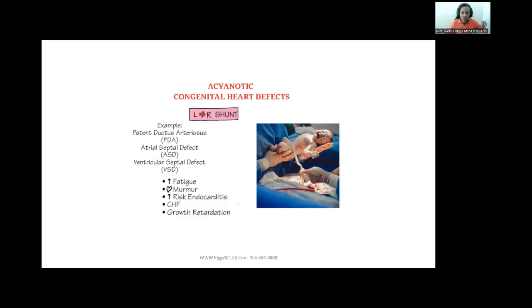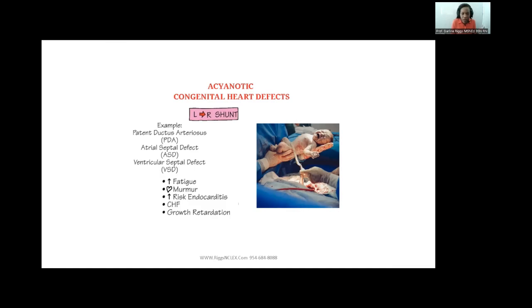There's an umbrella of disorders that are called acyanotic. The A before the word cyanotic means without. So without the cyanosis, the blue discoloration, those are the pink babies. Acyanotic problem. They're pink, these babies. Okay, and those conditions are the patent ductus arteriosus we're going to talk about, the atrial septal defect we're going to talk about, and the ventricular septal defects. We'll talk about all of those. Those are acyanotic defects. Okay.